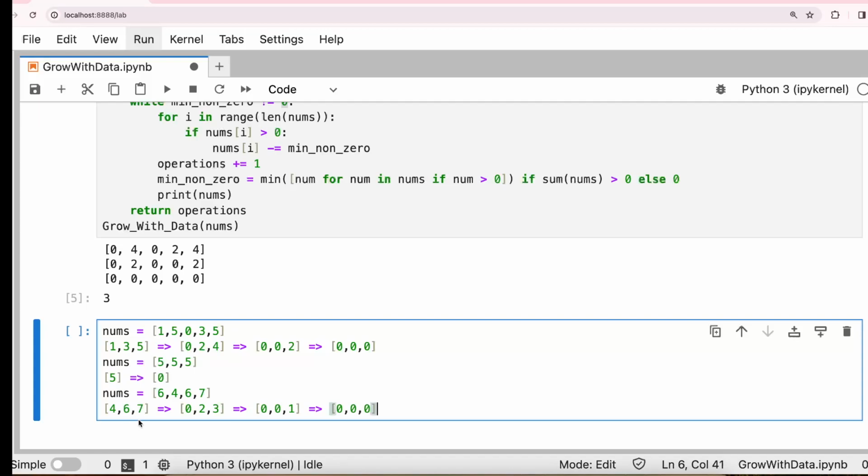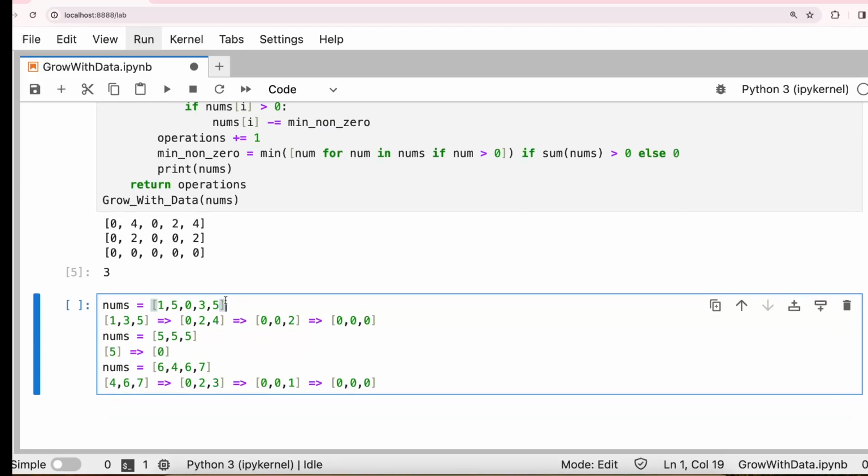So whenever you see the distinct of elements other than 0, right? So that is the number of operations you have to perform. So whatever it is, if all the elements are the same, then only one distinct element, one operation. If you have 3 elements, then you have 3 operations. If it's going to be 4, then it's going to be 4. So basically, it's the length of all the distinct elements other than 0.